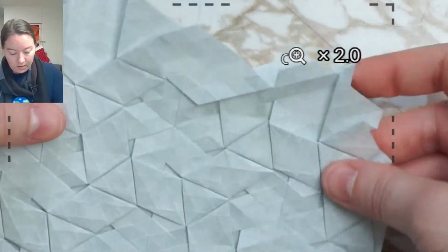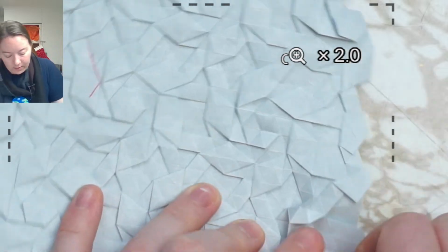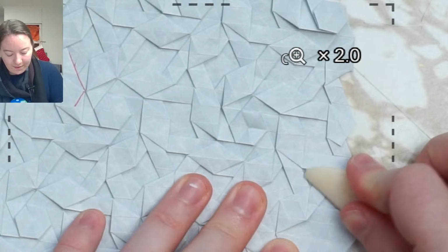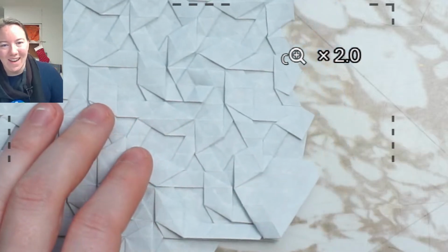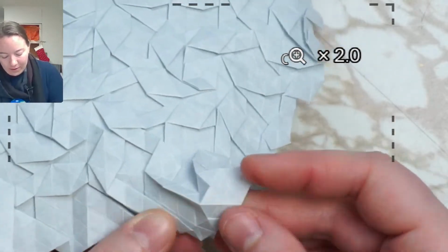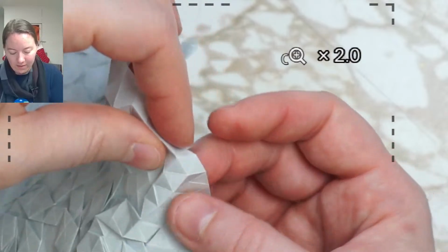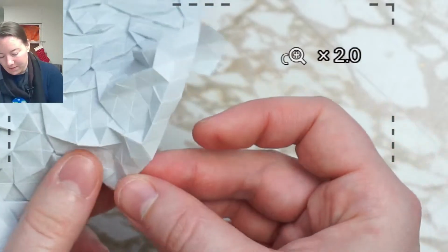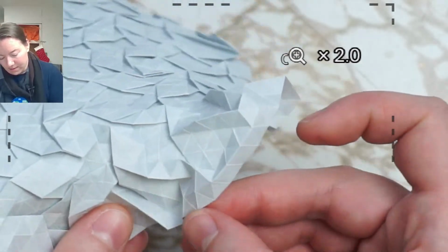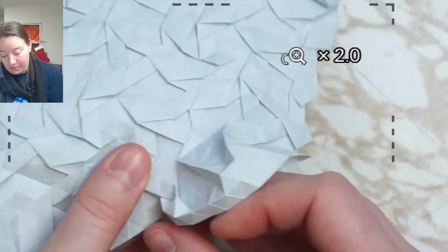And we're getting down to the, well, almost the last set of parallel pleats. So yeah, next time someone asks you, how long does it take to fold an origami tessellation? Send them over to this video. Might be shorter than they think. Or who knows, it might be longer.